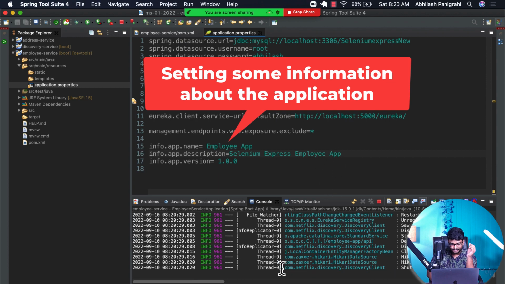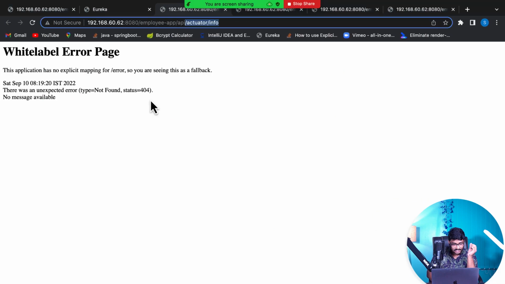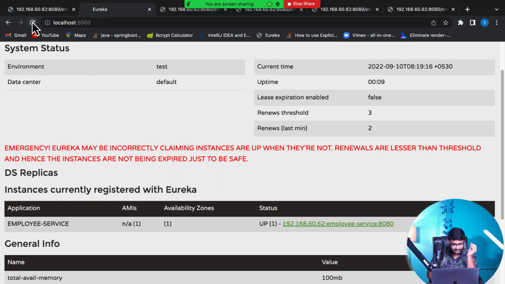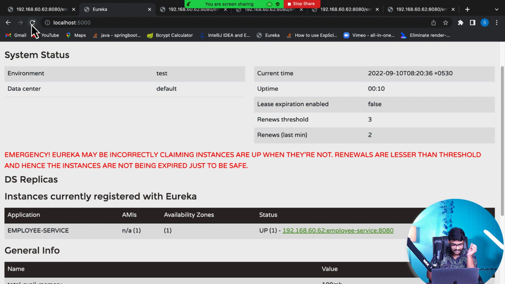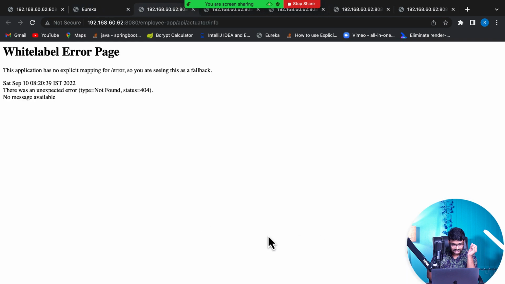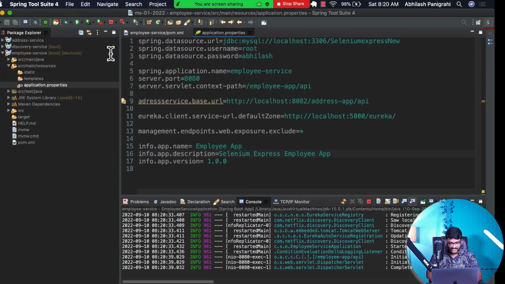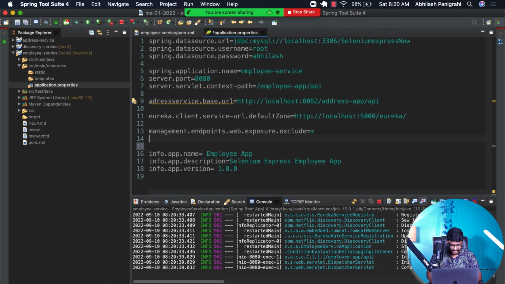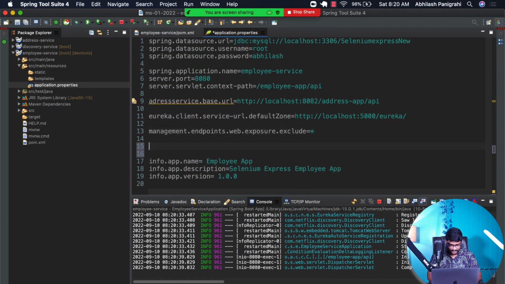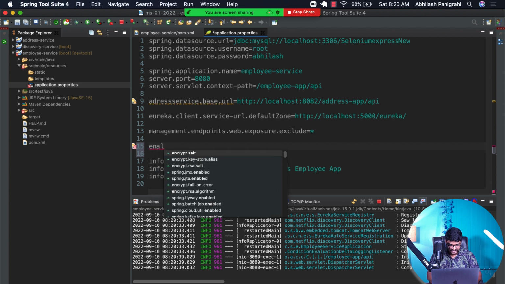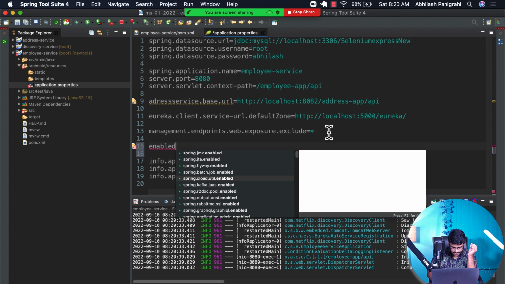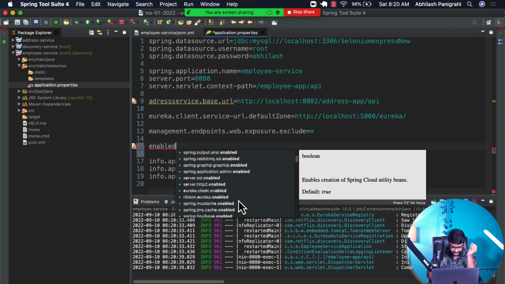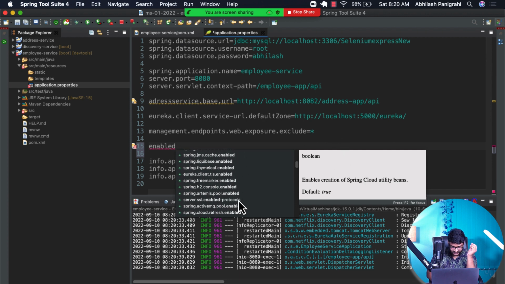So do you think once it restarts the application, if I go over here, do a refresh, and click on it, it says no instances available, maybe it is not up yet. Now it is up, click on this, and still we are not able to see the information about our application. So there is one more thing we have to activate here, I believe. I don't remember it. Can I just check enabled, info.enabled something? You can say info.environment.enabled or something like that.